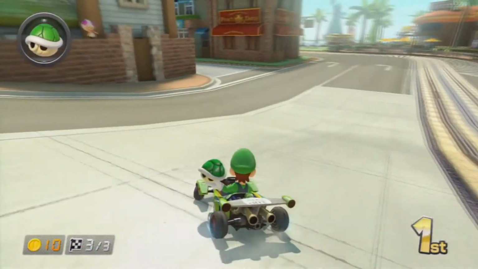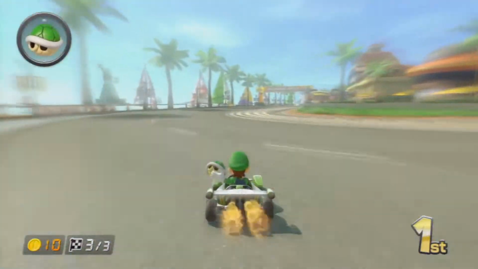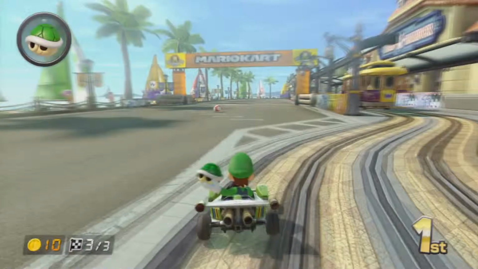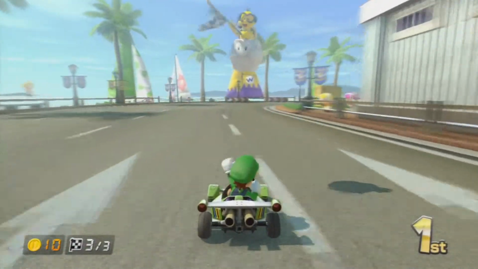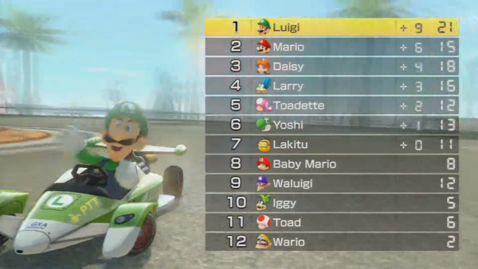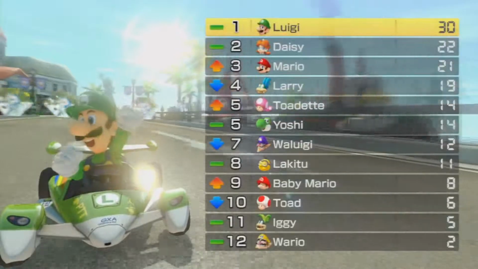Whoa! I got comboed! There's actually a Peach Daisy confectionery there, which is nice. Steal that, shoot the green shell backwards, and take the win! I think 100cc was too easy, actually. Huh. Oh well. Two wins now.